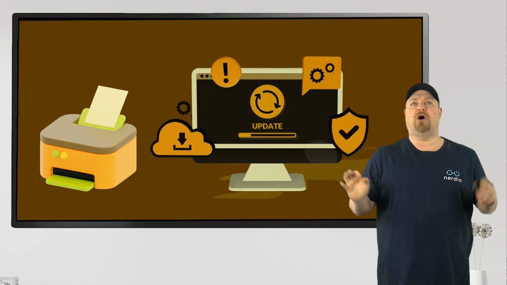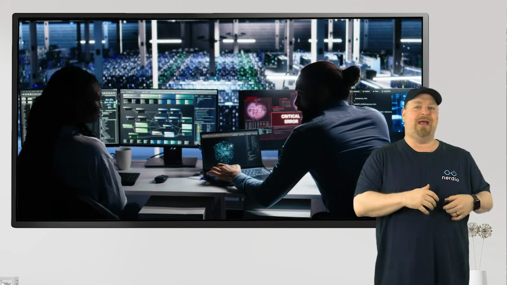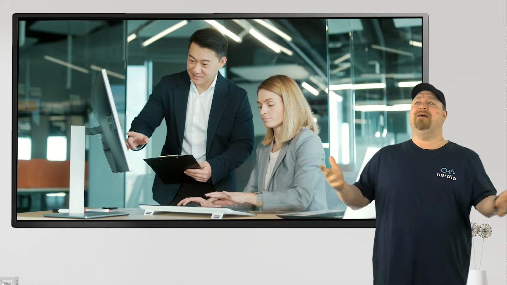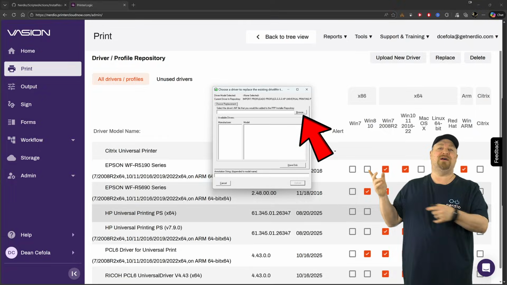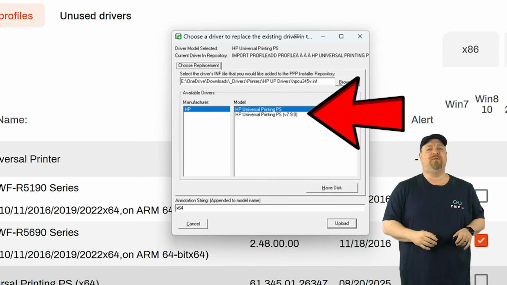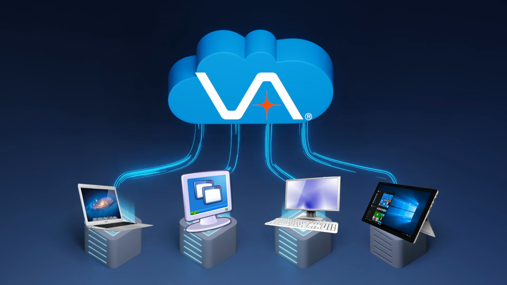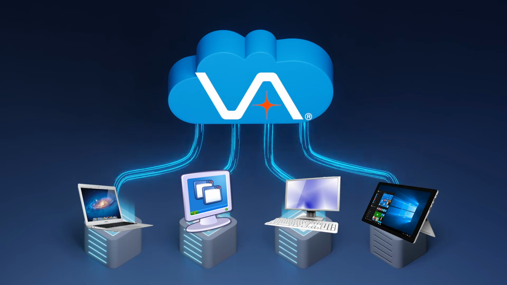Now, driver updates are a massive pain because you have to go to every system and push out all of the drivers, or heaven forbid, do it manually. But here in the admin portal, all you need to do is click Replace Driver. Then you browse for your driver files just like before, and it gets updated everywhere at once. And since all of the clients will auto-sync in the background, they get it too without you doing anything.